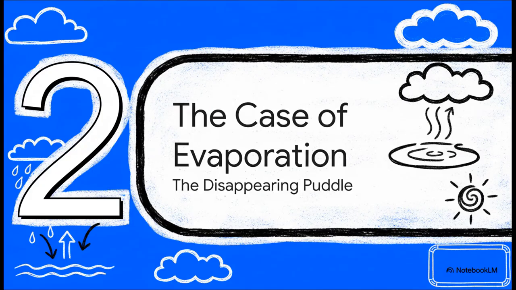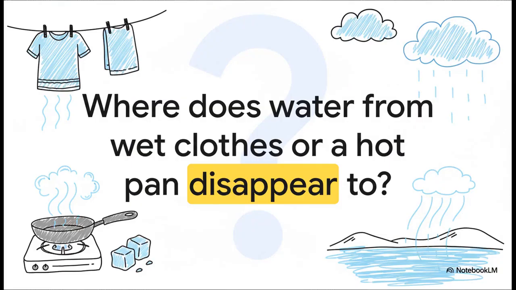All right, detectives, on to our next case. You've all seen this. It rains, there are puddles everywhere, and then a little while later, poof, they're gone. Where on earth did the water go? Let's investigate. And you know, it's not just puddles. Think about when your mom puts wet clothes out to dry, or when the floor has just been mopped, or even when you see that sizzle on a hot dosa pan. The water just seems to vanish. Is it magic? No way!